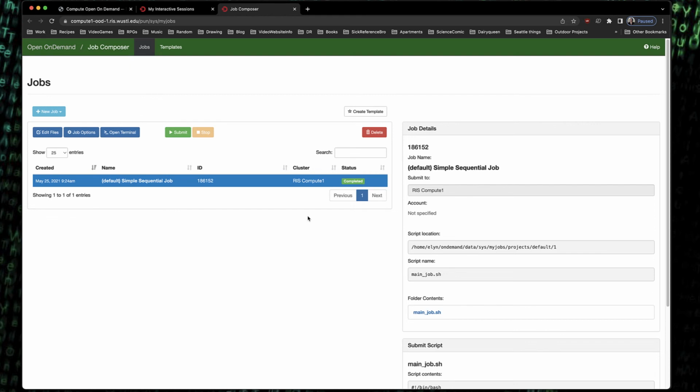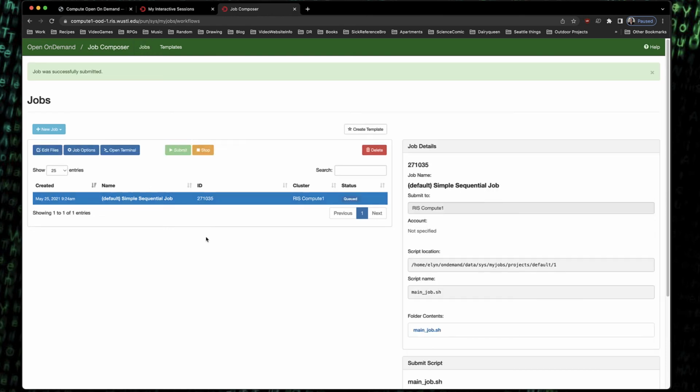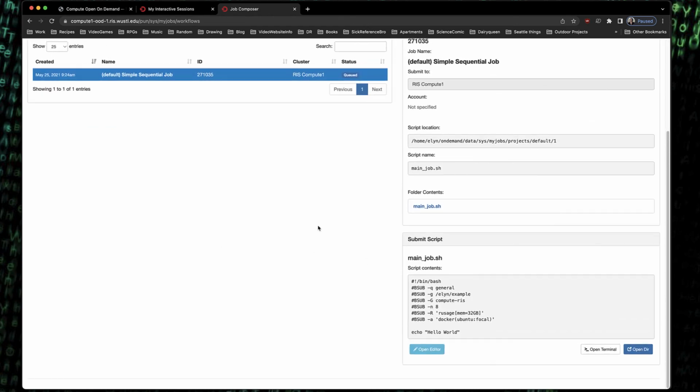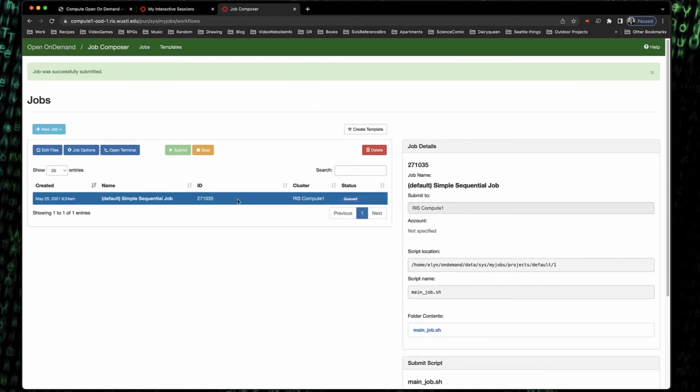But once we have that job set up, we can go ahead and submit. As you can see here, I've run one before, but if we hit submit, it's going to submit this job, and it's queued. So this puts a job in the general queue as a batch job, so you're not going to interact with it, but you can monitor that type of job here.